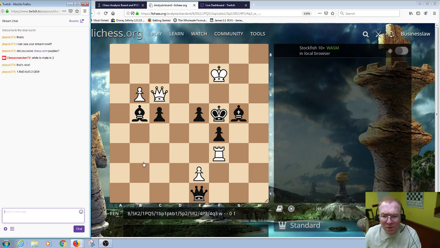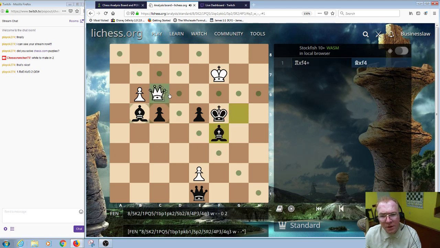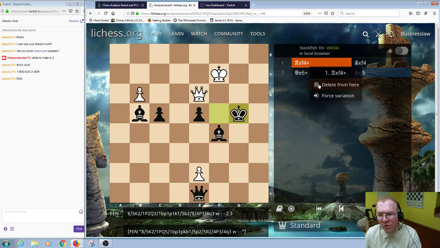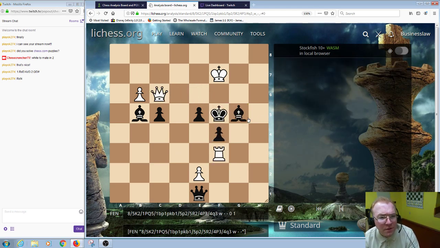The only problem with this move here is takes, and then if bishop checks, king g5. So there's one move that's even better than that. There's one move. This move is right here, but you got to do something first.